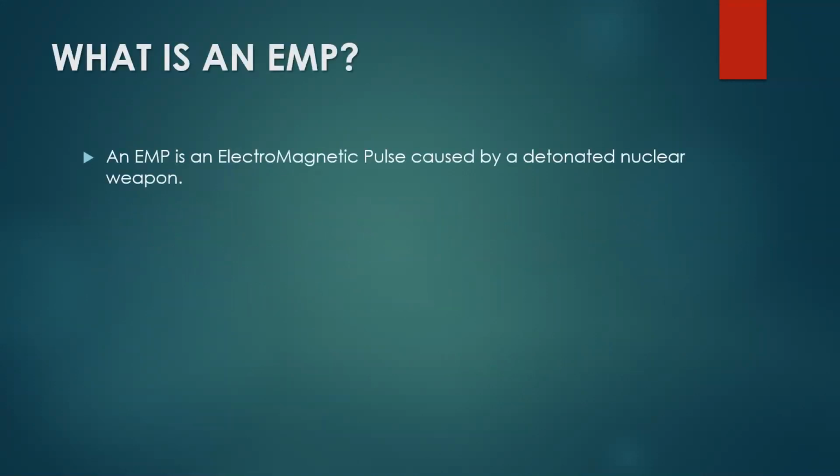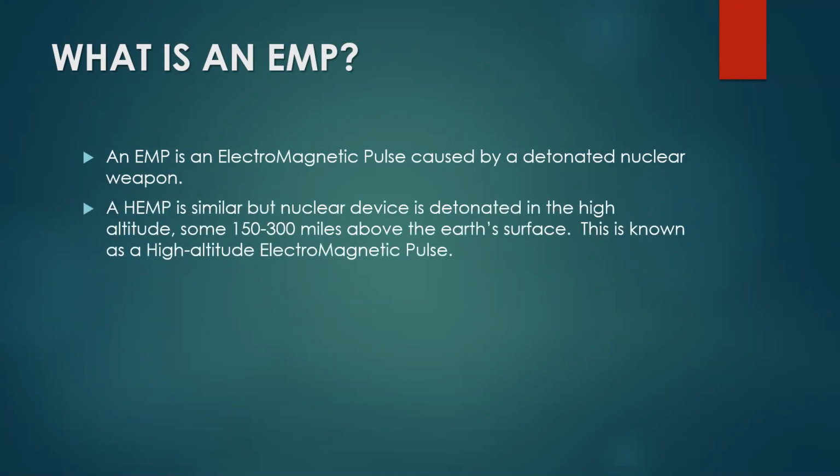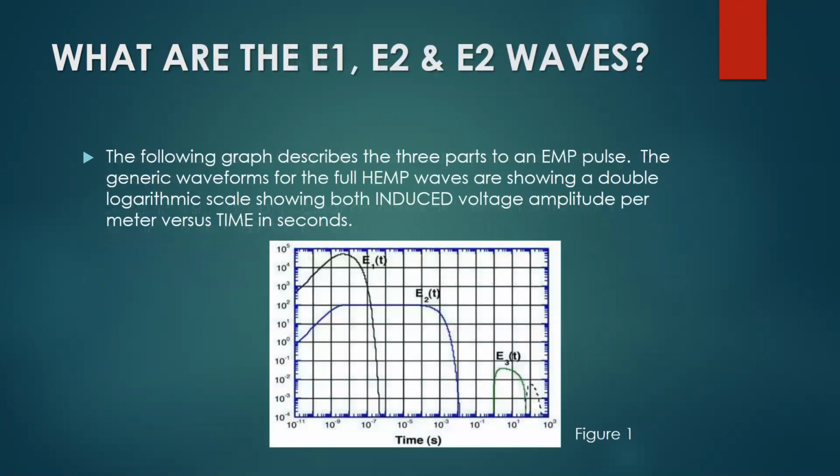So let's quickly review what an EMP is. An EMP is an electromagnetic pulse caused by a detonated nuclear weapon. A high altitude EMP is similar, but it's detonated at high altitude. It's very, very simple. There are three parts to an EMP. There are three pulses, an E1 pulse, E2 pulse, and the E3 pulse. This graph here, as we saw in the other presentation, shows you the times and the strength of each of the pulses, the induced voltage amplitude per meter versus time in seconds.